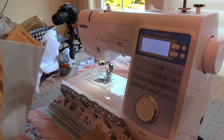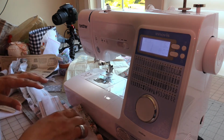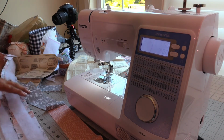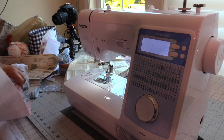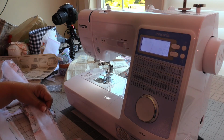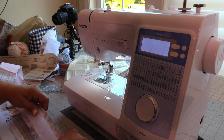We're going to be making the strap that will go on the front of the bag. Alright, so I have applied a strip of the batting down the center of 2 of the straps. The other 2 straps will be stitched in such a way, I want to make sure I've got the one that I want, with each of these. This one appears to be slightly longer, but I'm not going to concern myself with that at the moment.